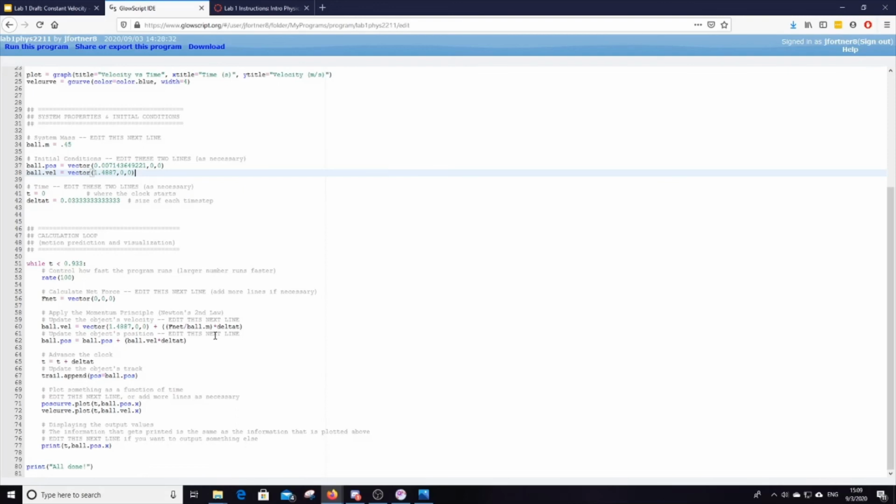And finally, even though for the position update, a separate vector that never changed would have been sufficient, I wanted to use the ball's velocity just to make it so that the model would be more accurate even if the object did not have a constant velocity. So I also rewrote the velocity update formula a little bit based on Fnet and the ball's mass, even though it didn't really come into play in this experiment.